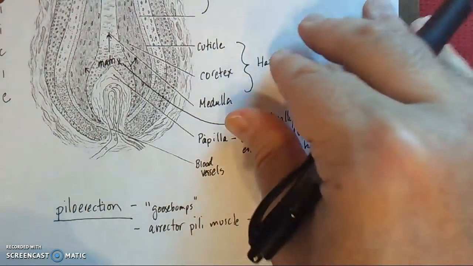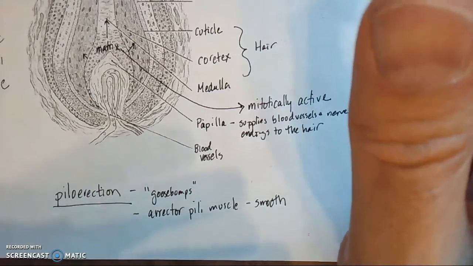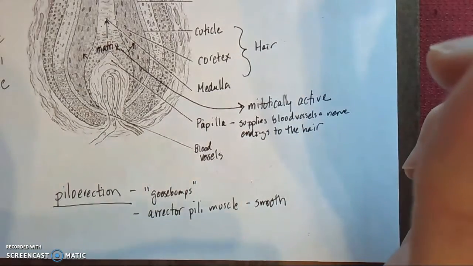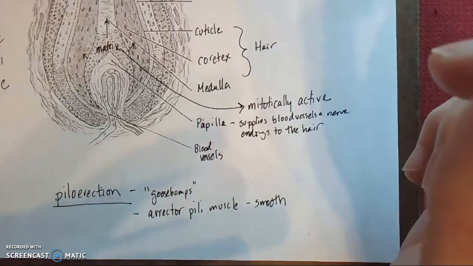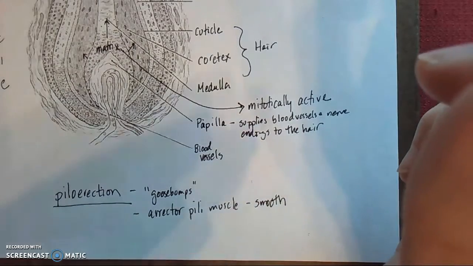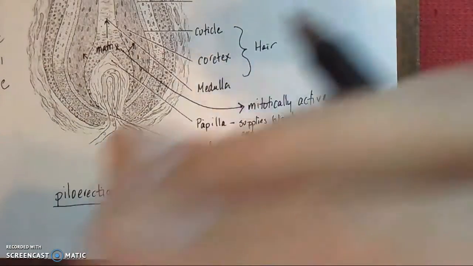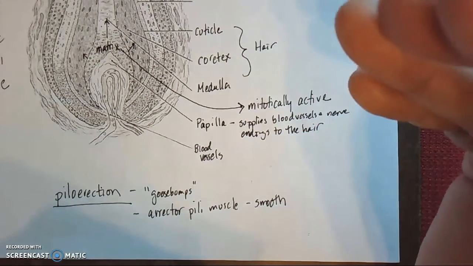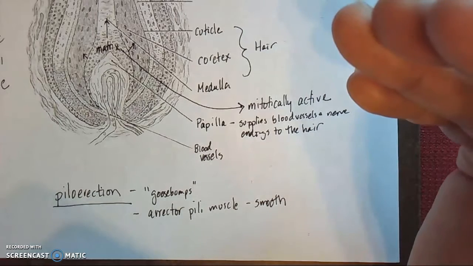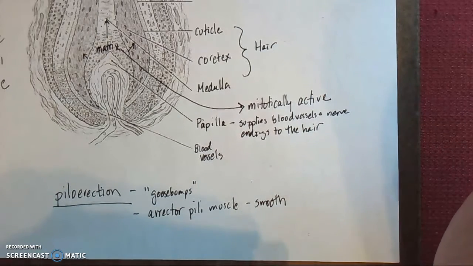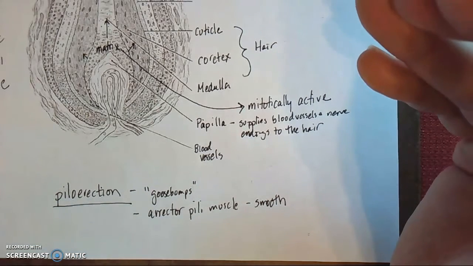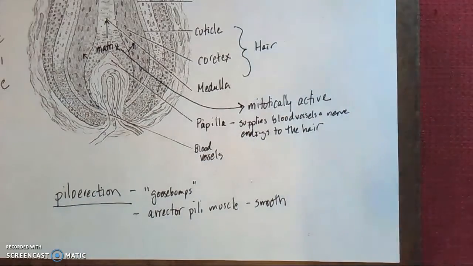Now, for humans, this really isn't a big thing because we might not have a lot of hair. But in an animal, this allows the hair to stand erect and their coat gets thicker and it traps more air inside and helps them keep warmer. We have lost that ability to keep ourselves warmer with hair. So that is the end of the video for hair.